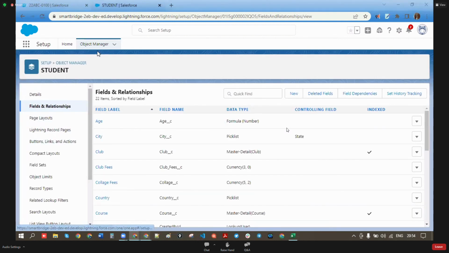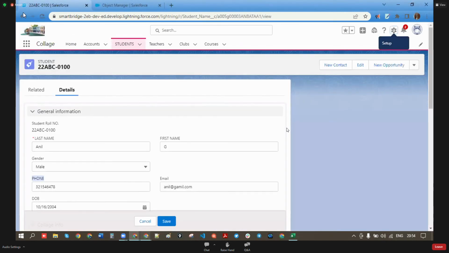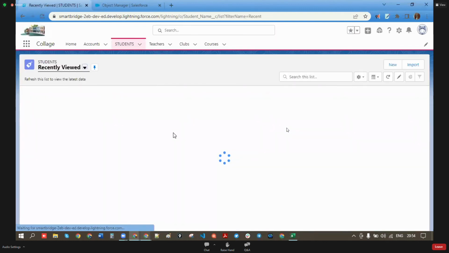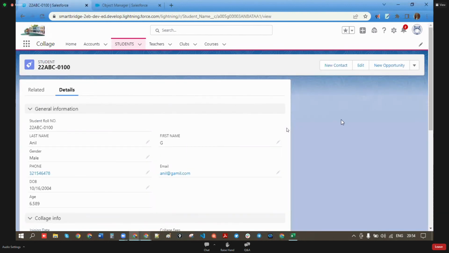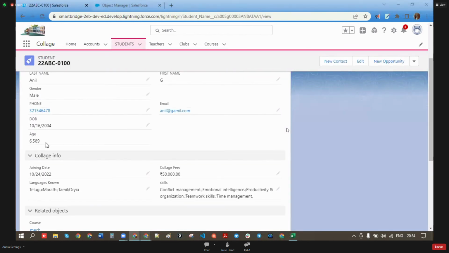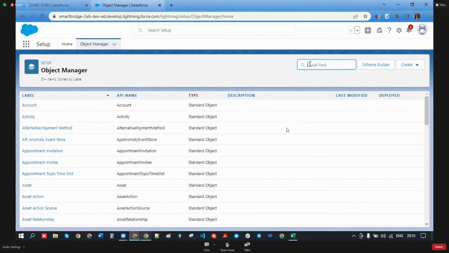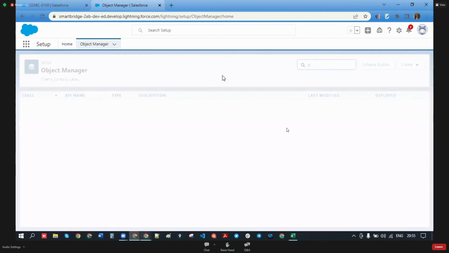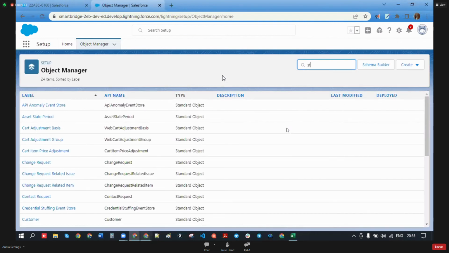So let me go and check what the value of the student is. Let me refresh, reload. Just going for the student. So if I go for this fellow, automatically the age should be there. Let me check age. Can someone tell me why this is showing 658.9? What it is doing is calculating in days, not in years. So what I do is go for this formula once again. Student, I divide that by 365. One year is nothing but 365 days, right? So I'm getting the number of days.